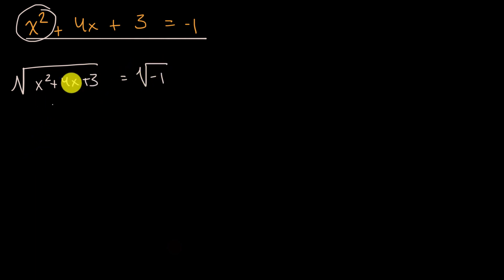And you immediately see a few problems. Even if this wasn't a negative one here, that's the most obvious problem, but even if this was a positive value here, how do you somehow isolate the x over here? You've pretty quickly hit a dead end. So just willy-nilly taking the square root of both sides of a quadratic is not going to be too helpful.